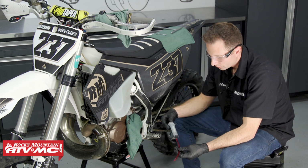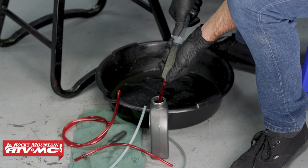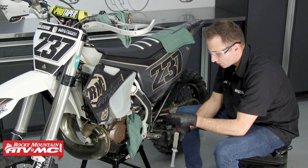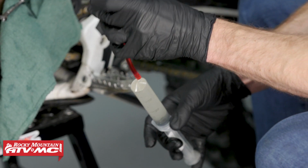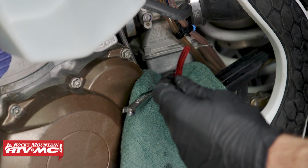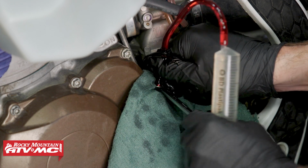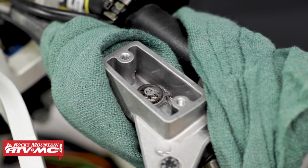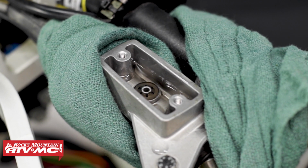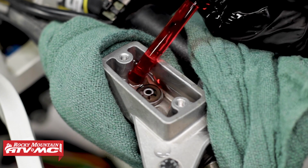We've gone ahead and drained all of the fluid out of our clutch system, so now we can bleed it. To do that, we'll take our syringe and fill it with fresh fluid, and then we need to get all of the air out of it. So I'm just going to tip this upside down, let all these bubbles come to the top, and then we'll even force just a little bit of fluid out to make sure we have all the bubbles out. Then we'll open this bleeder up. We'll force the fluid up into the master cylinder, and then we'll stop once it gets full. And if there are bubbles in it, you can suck some of the fluid out of the master cylinder and keep repeating this process until you get all of the bubbles out.